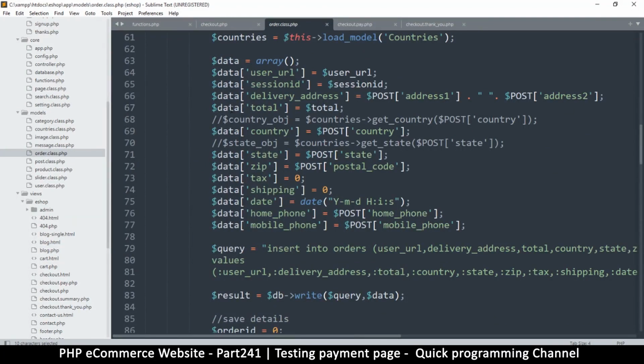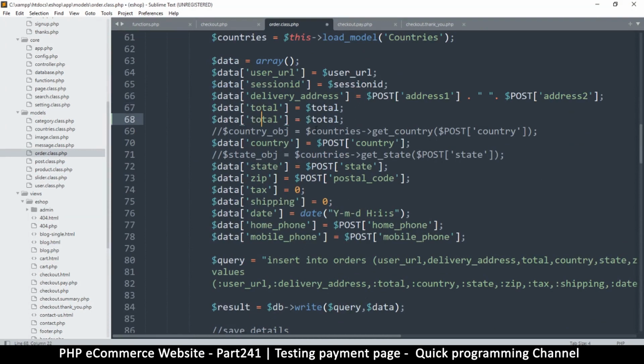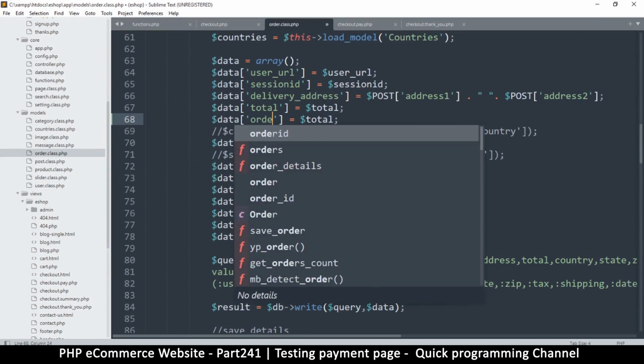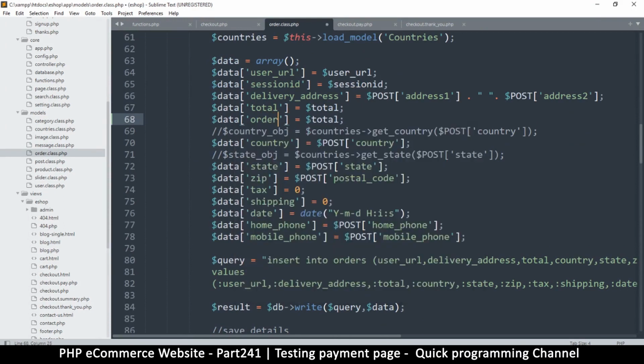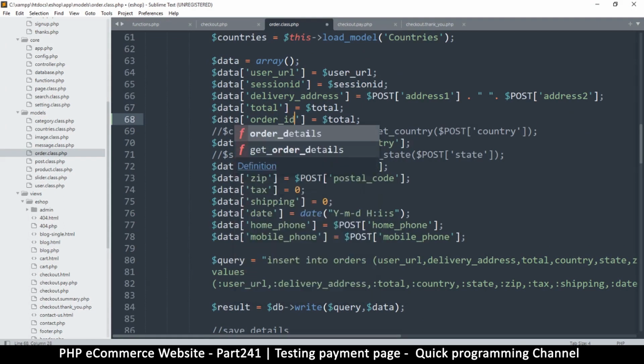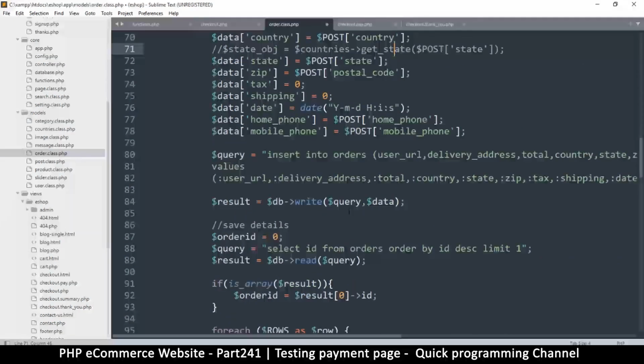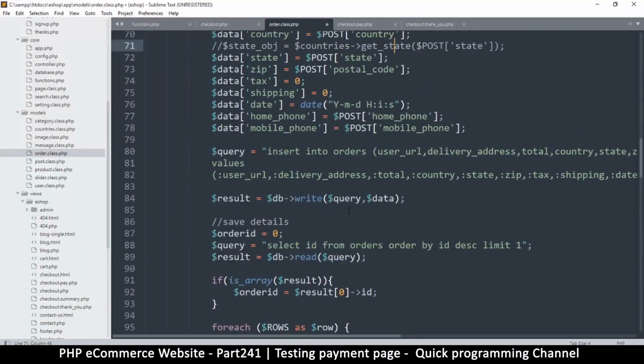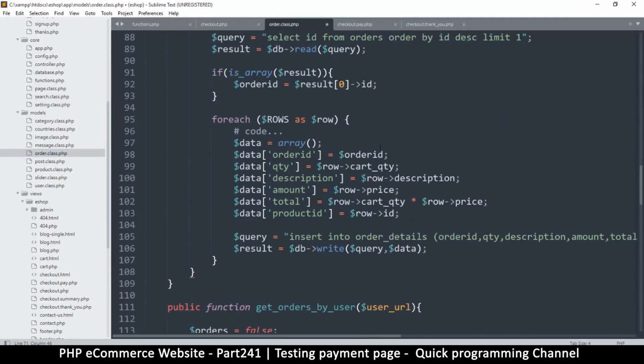And here we can add one more item, which is order ID. So I'm just going to say order, but underscore ID. Now it gave me a suggestion, so I don't know if, oh no, it suggests from other pages as well. So great. Save order details.